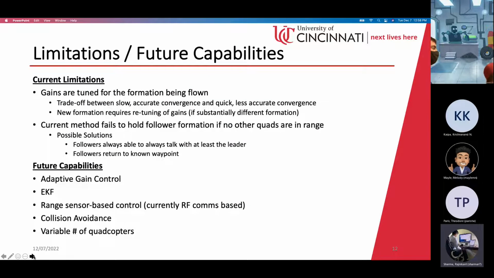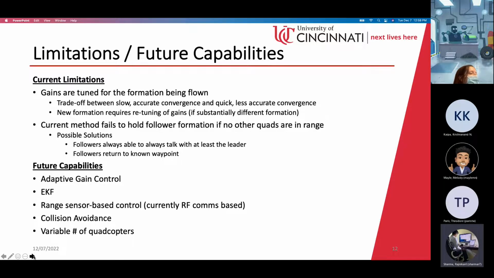Like MT's talking about, theoretically, using this type of control, you could control any type of formation with any number of quad rotors. But like she mentioned in the last one, some of the formations require different gains in order to control them smoothly. So it brings up the point: do you trade off between a slow and accurate convergence or a quick and less accurate convergence to the new formation if you're going to do time varying?